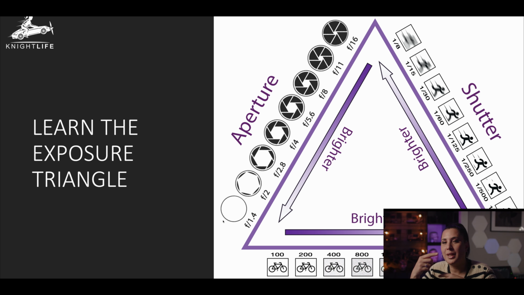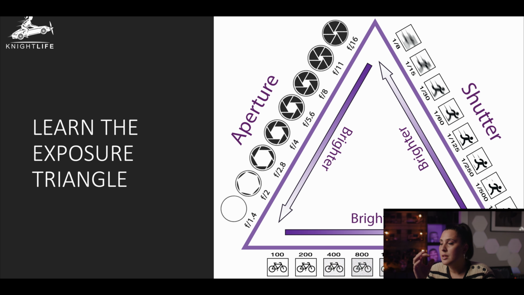So I know it seems like it's reversed or flipped, but just remember this: the higher the f-stop, the smaller the hole. So less light comes in, and it's going to be darker. The lower the f-stop, or lower the aperture, the brighter it's going to be because it's going to be a bigger hole. More light's going to be let in.